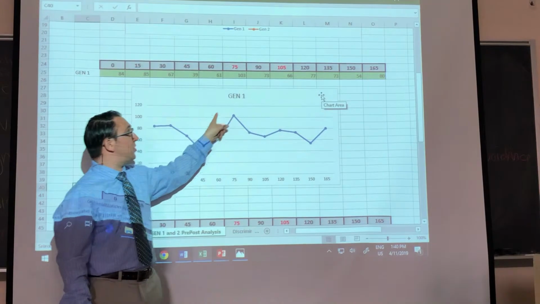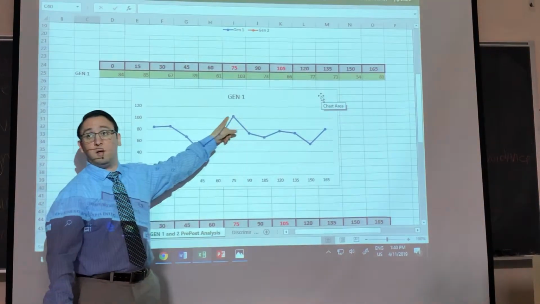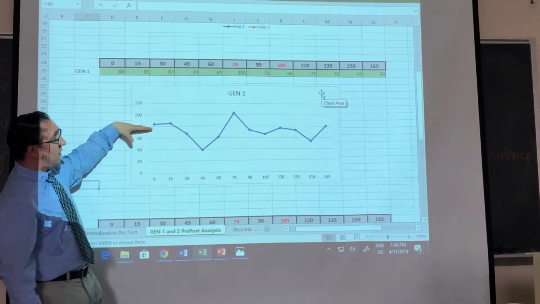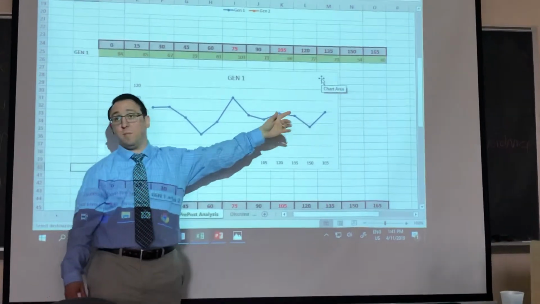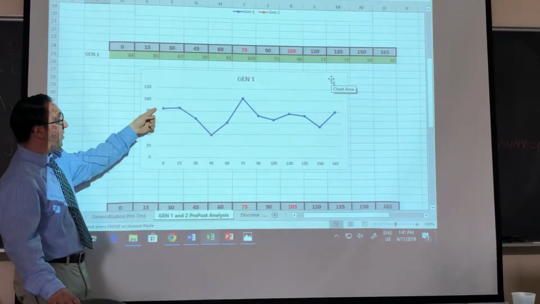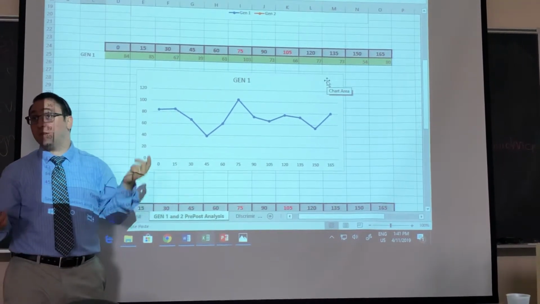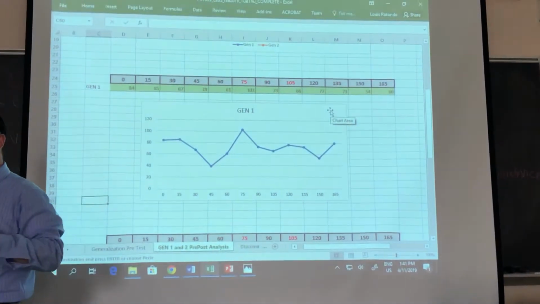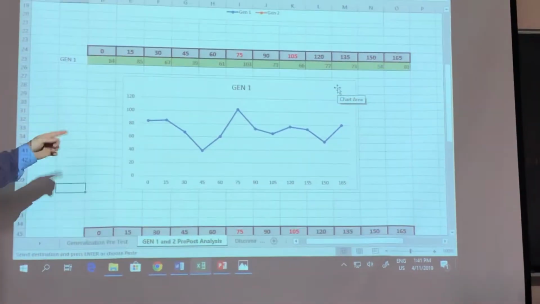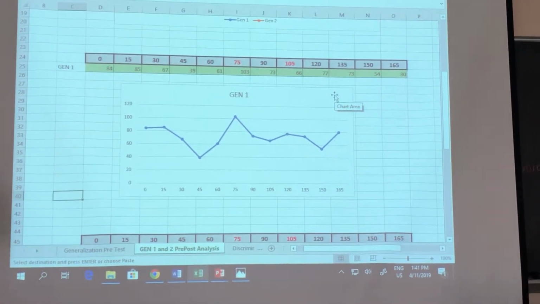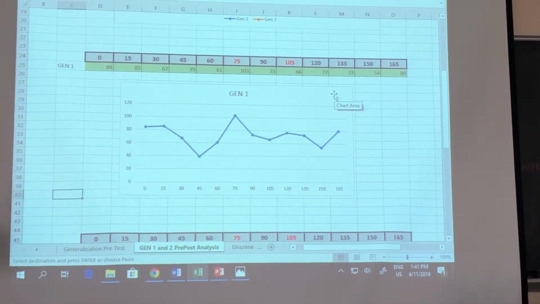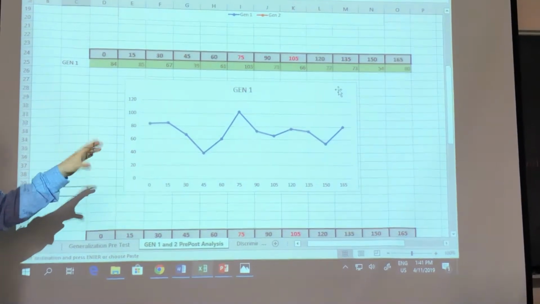Is there any generalization around that? Not really. But overall, there's a relatively high rate of responding to all of the stimuli, because all the stimuli, except 2, are responding 60 to 80 times. So you would say the pretest showed a substantial amount of excitation to most of the stimuli presented, with no generalization gradient, but just a high rate of responding to all of the stimuli. Fair?